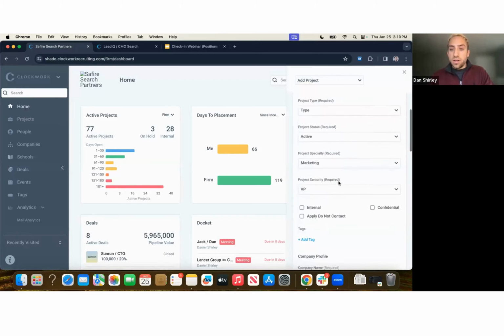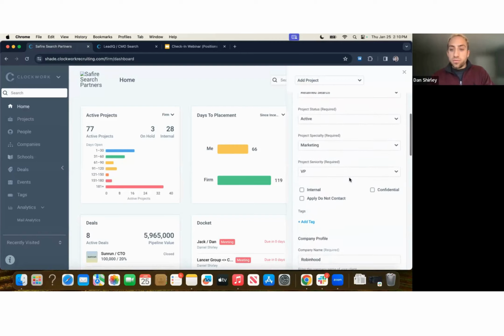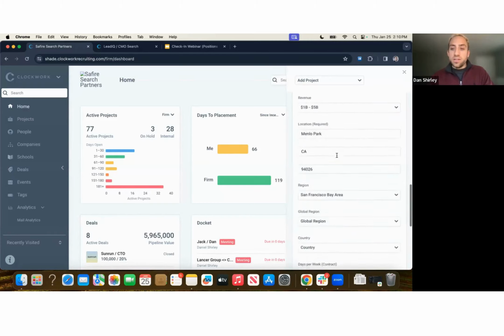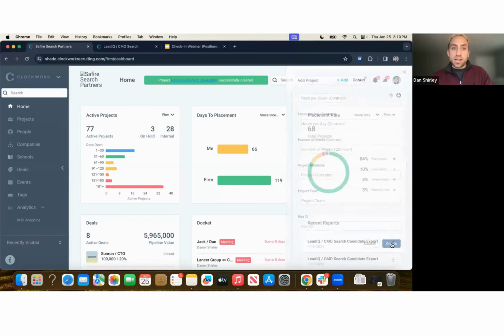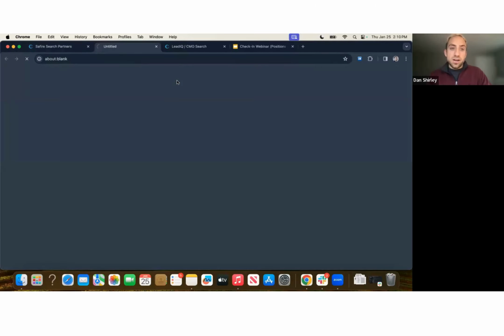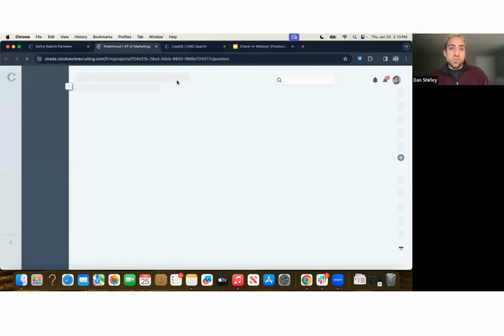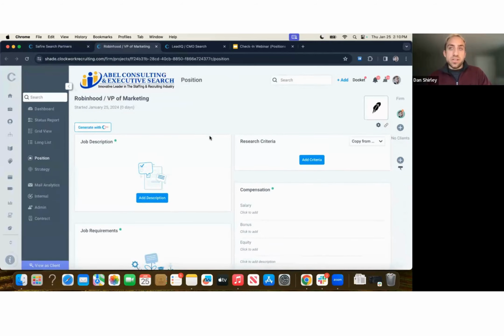So just want to point out that as you start to fill out this form and plug in these fields, ultimately, this is what the AI is going to anchor off of to create the job spec. So I've created a project here, and let's hop directly into this new project and go right into the position tab here.